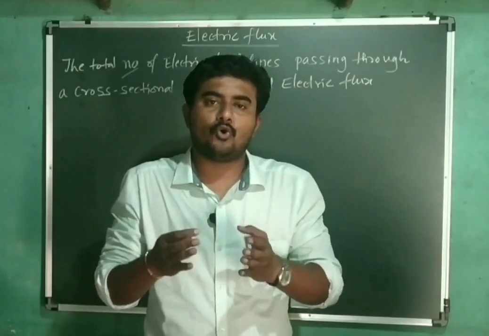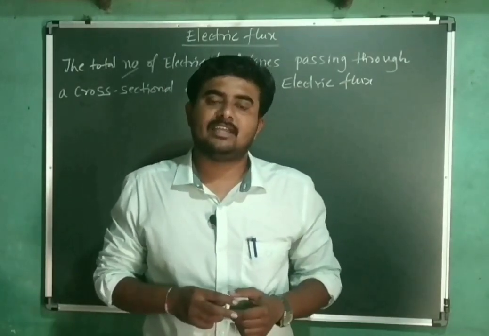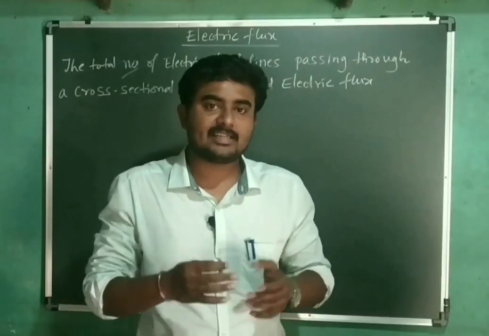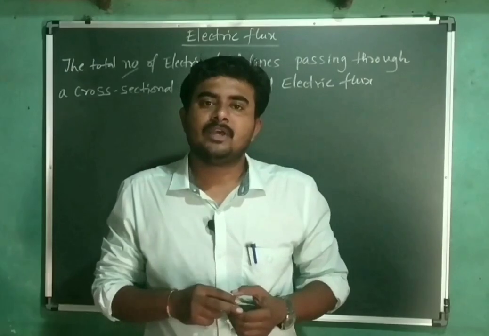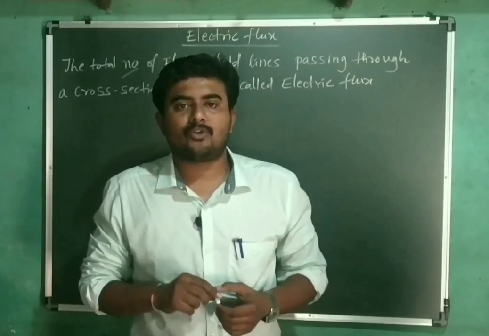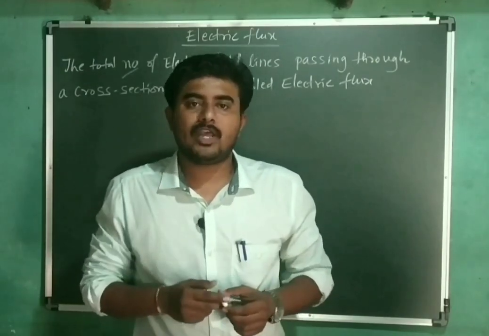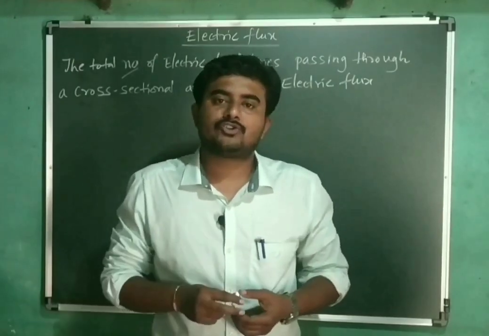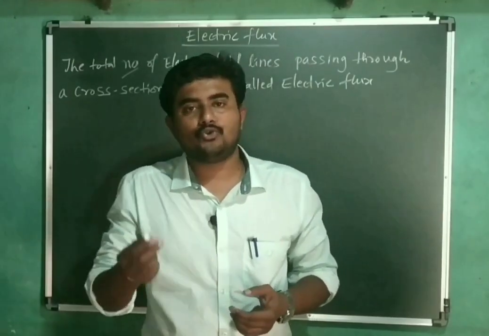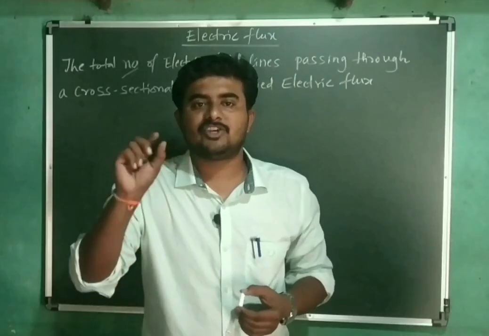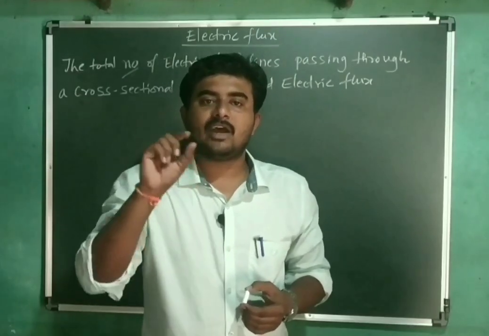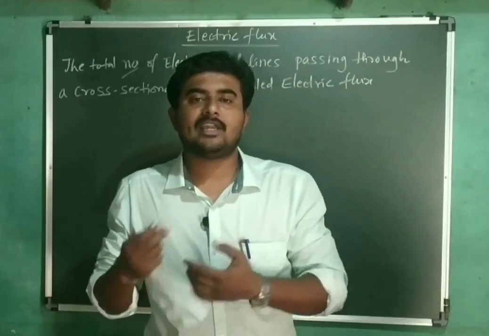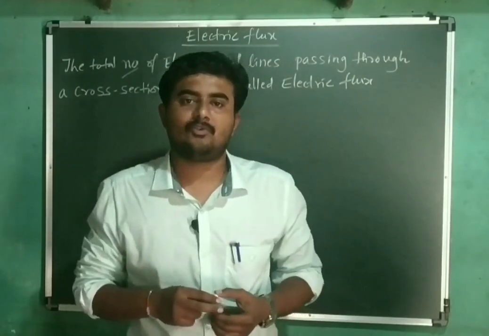As you all know, intensity of electric field is a vector quantity. It has direction as well as magnitude. And area is also a vector quantity. In my previous video only I have explained why area is a vector quantity. Those who have not seen my previous video, they can go to YouTube search and they can search by typing area vector Swapnil Sajane. You are going to get an idea why area is a vector quantity.